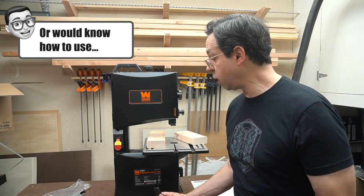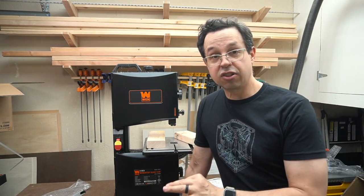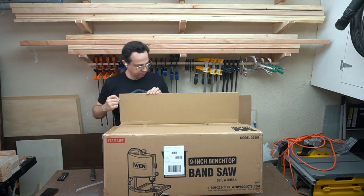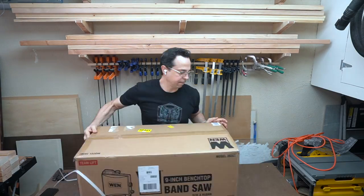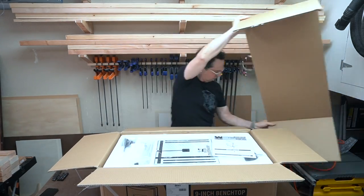I don't have the room for it. I wanted a benchtop bandsaw that I could just use for cutting a few things. I've been wanting a bandsaw for a while. It's not a tool I expect to use all the time, but there are some tasks that a bandsaw does a lot better than anything else.